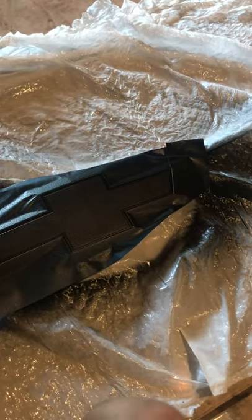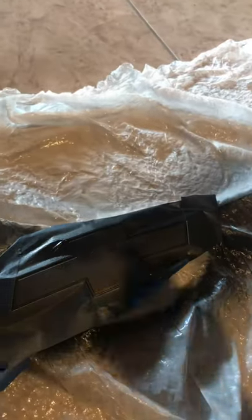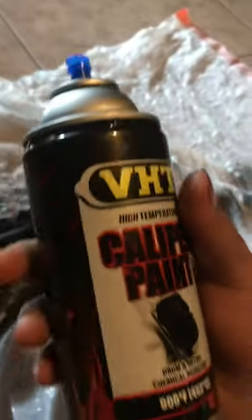Hopefully this video is helping. All right, let's go ahead and start coat 3. It's looking good so far. I think the fourth coat will be our last coat. Guys, this is actually really good paint. Alright, let's go ahead and wait for coat 4, and we'll be right back.